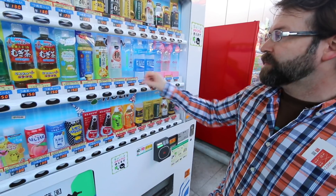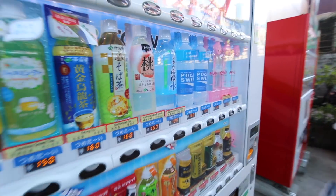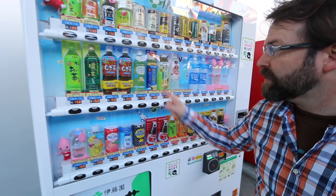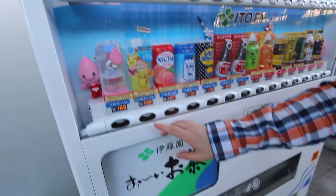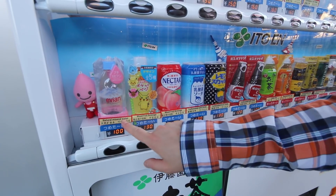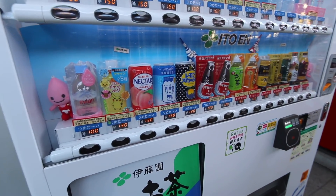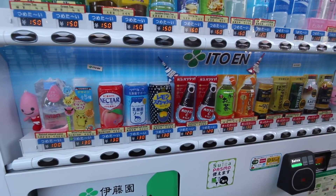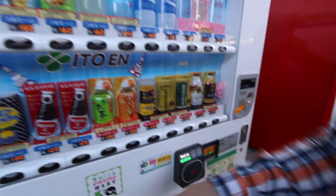This is water with the bubbles. This is a peach soda, I believe — I've never seen that before. You can see there's the green teas here as well. This is a jasmine tea, this is the wheat tea, green tea. Pikachu! We got English here — mixed beverage. Natural mineral water. This is peach as well — easy, 30% juice. Carbonated soft drink. Lemon squash. Carbonated soft drink. These are kind of vitamin drinks — this is just a short version of that.